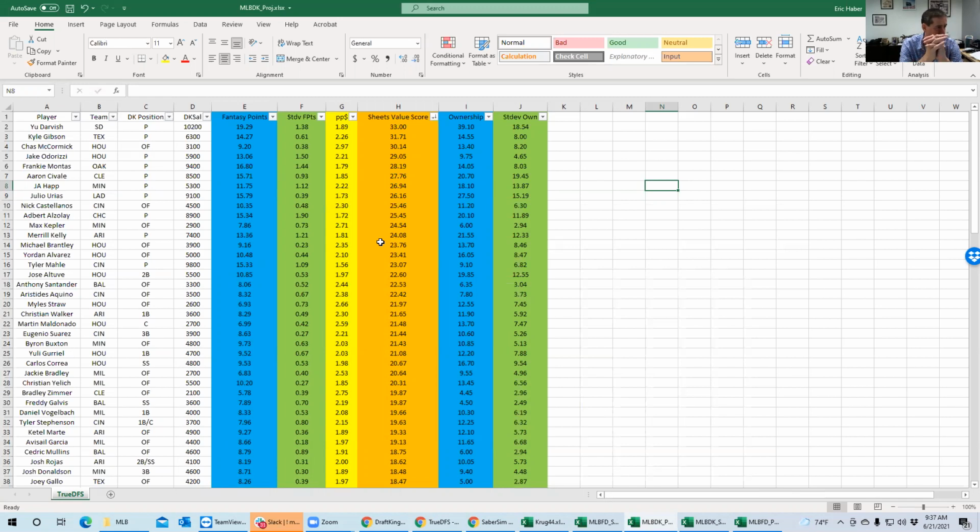And for what it's worth, this is the way I do things. I start with the projections, then I interlay ownership on top of it, and then build lineups to correlate well and fade ownership. So you're never going to get the top-rated plays in lineups of mine, but you have to start with the top-rated plays, right? This is just the way I look at it. Usually at the top of the value list you're going to get the pitchers anyway, but you could sort by pitchers. It happens that Chas McCormick is such a great value that he even dips into the pitcher pool, which is quite rare.